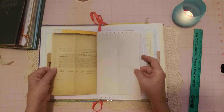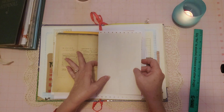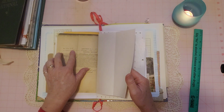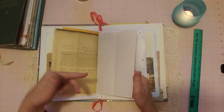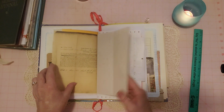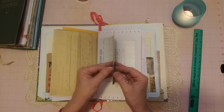And then this is some more paper that I had brought home from the thrift store. I'm trying to see if it has a date there. I can't see. That says, oh, that's a price. The date might be on the other side, but here's two pieces of that here. I just love the color on that too. Nice and vintagey. This is a calendar, a pretty calendar page here.